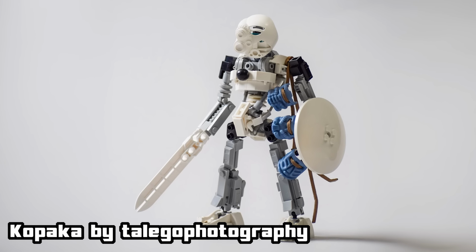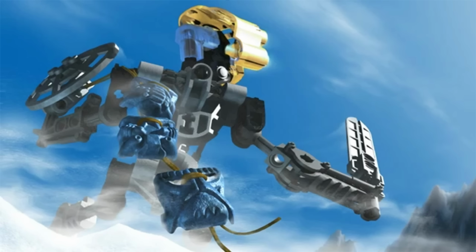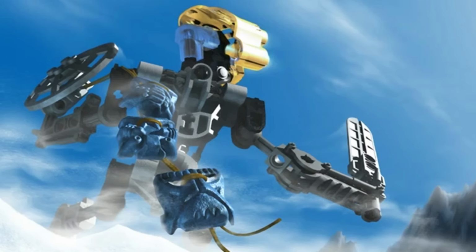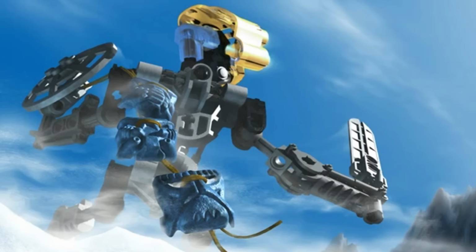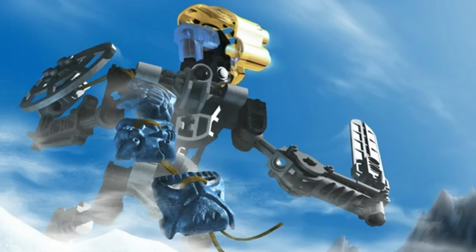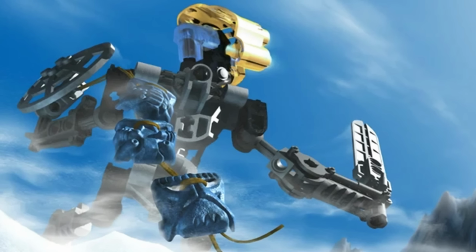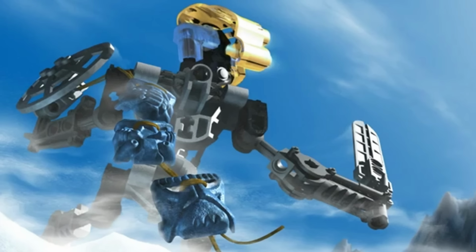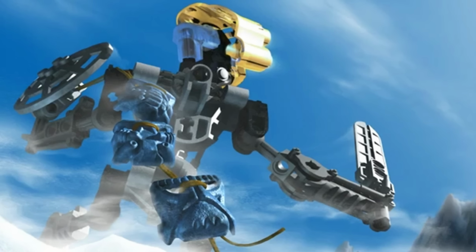And heck yes, he included the rope that has the Krana attached onto it. I love it! Yeah, this of course is a callback to the iconic image that you're seeing here that appeared in a lot of the early marketing for the Bohrok sets. Yeah, I remember seeing this art as a child and thinking it was the coolest thing in the world. You're like, oh man, Kopaka's defeated all these Bohrok and he's collecting the Krana as trophies? Seeing this image, it made me want to buy the Bohrok sets and try and recreate this look myself using string or whatever.